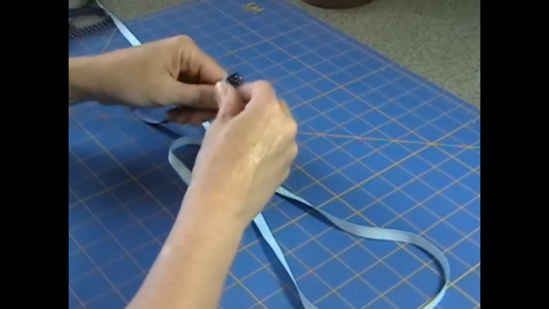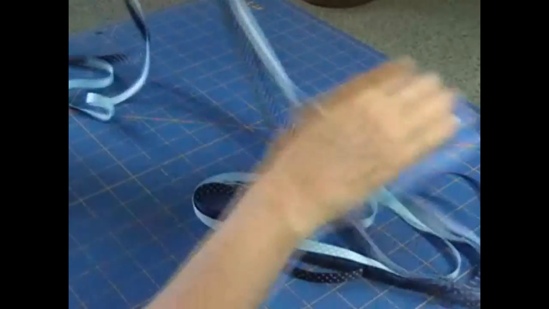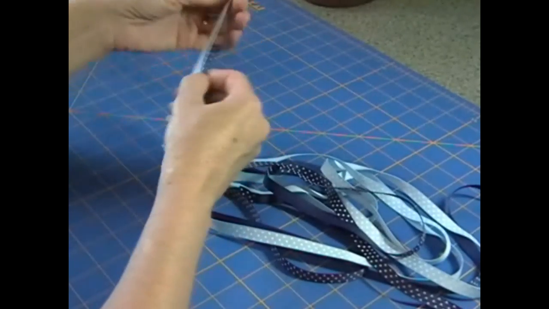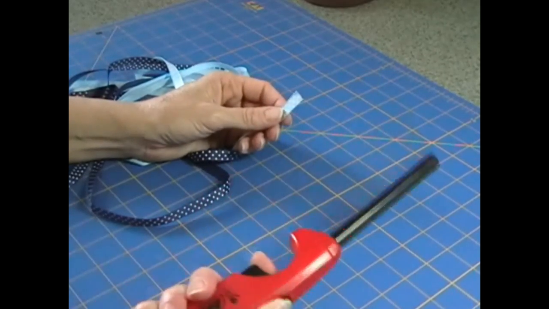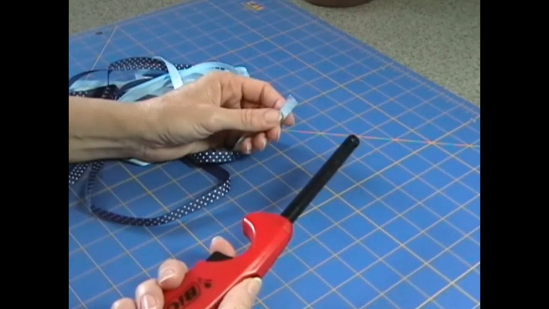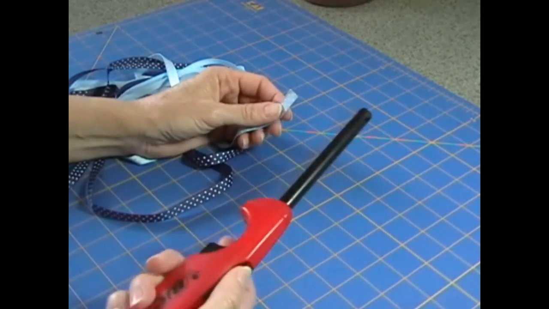In the samples today I'm using 3/8 inch grosgrain ribbon, although you can really use any style and width of ribbon that you want. An important thing to do is to seal the ends of your ribbon because you don't want the ribbon to fray, and especially on flip-flops it's going to get a lot of wear and tear.